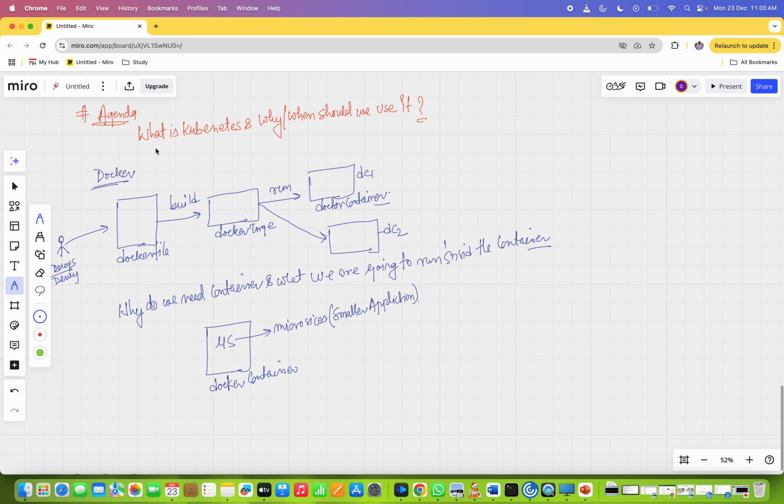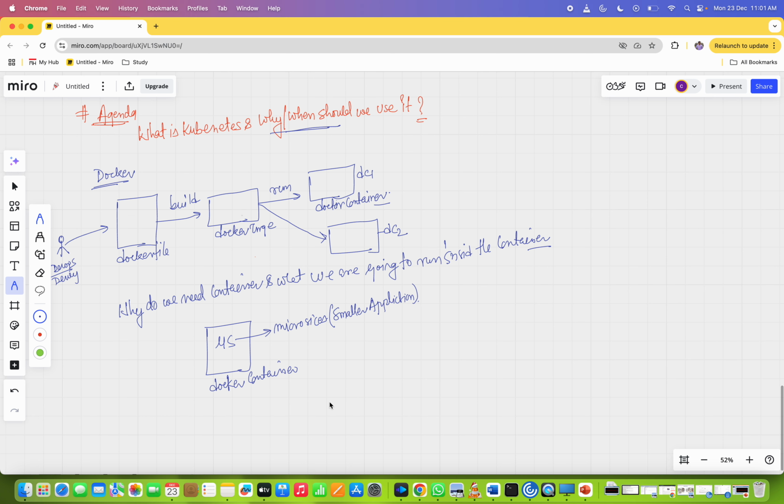Before understanding why and when we should use Kubernetes, we need to understand Docker and what you are going to run inside a Docker container. We run microservices, or smaller applications created in any programming language, inside a Docker container, as long as you provide the respective environment for it.